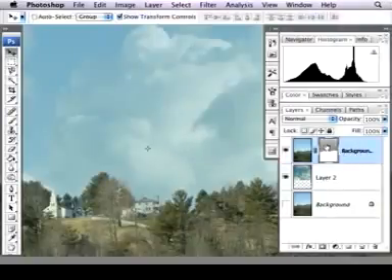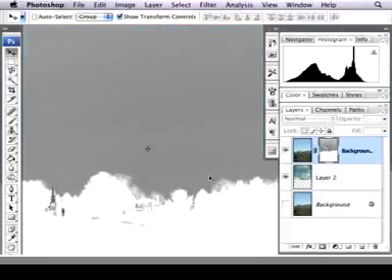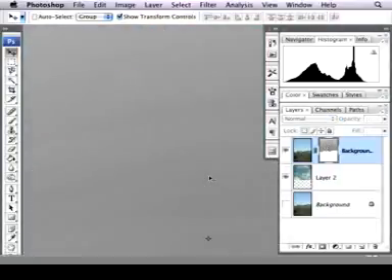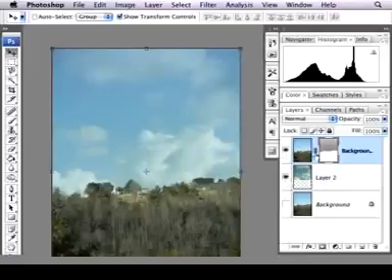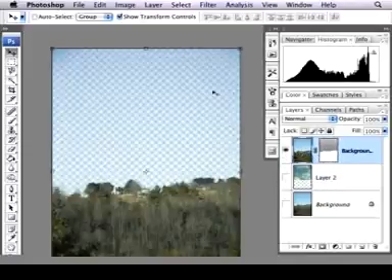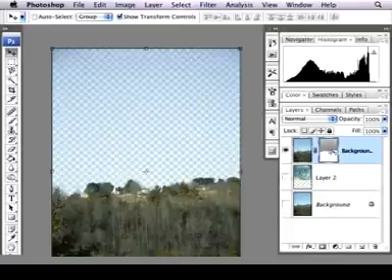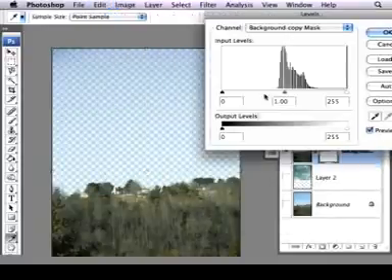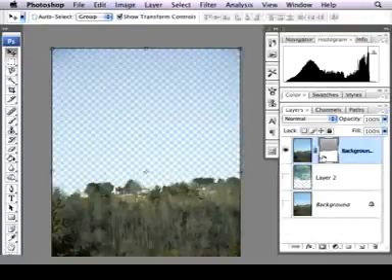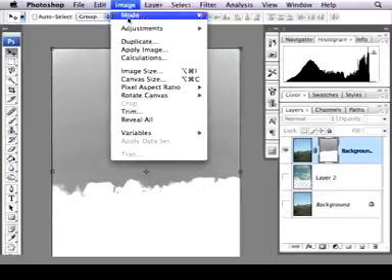Okay, so now we have our mask. The only problem with this is that the black in the sky isn't quite right enough. There's still some blue in here. So I would come back in here again, up to Image, Adjustments, Levels. Actually, I want to see just this, so I'm going to alt-click on that.